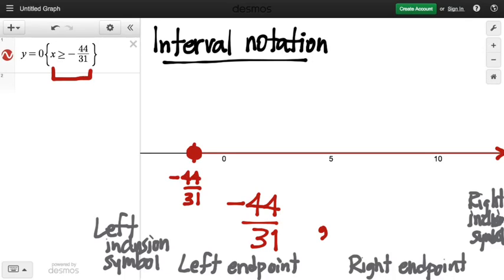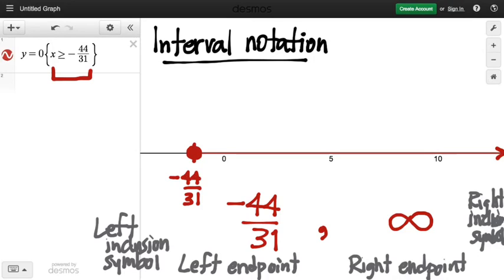So we do use the symbol for infinity, right? Which is an 8 on its side, like this. And if we want to be really fancy, sometimes we'll also decorate it with a plus sign in front of it to indicate it's positive infinity. It's the right side of the real number line as opposed to the left side. We don't have to put that there if we don't want to, but sometimes we'll put it there for emphasis.